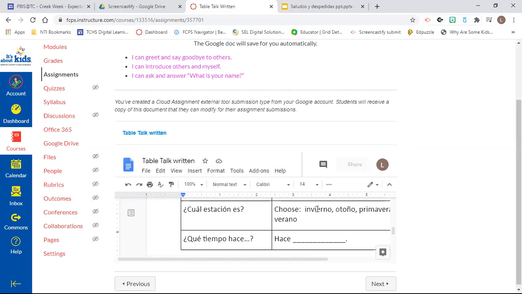So these are the different seasons: invierno, otoño, primavera, verano. If you can't remember what seasons those are or don't know, I told you guys before. What number was buenas noches? 21, that weird number? Yeah, 11, but it said 21 on your paper, I think. Sorry.